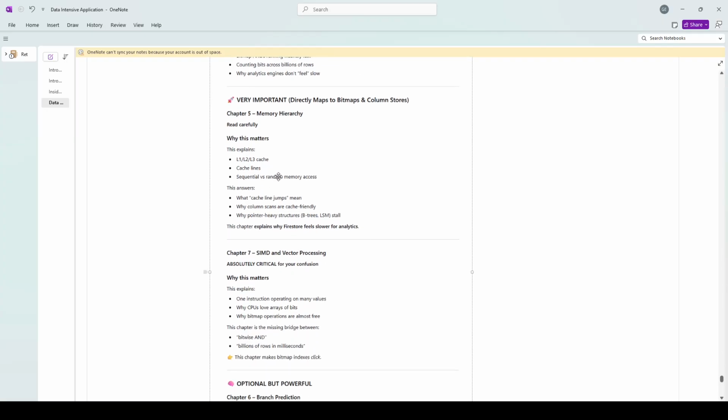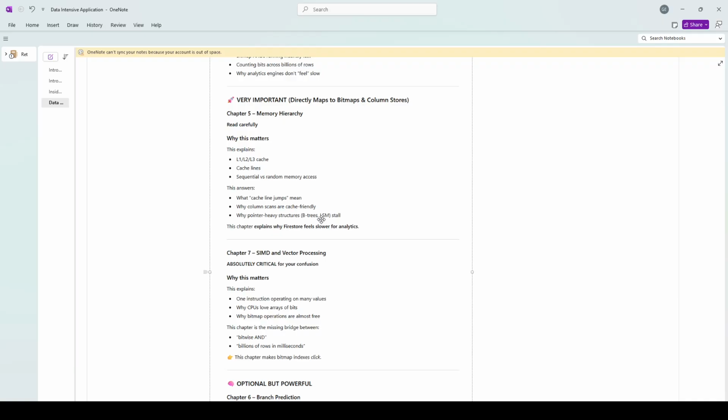So that chapter is actually where the L1, L2, and L3 we discussed in the previous video come in. The L1 is inside the CPU, the cache lines, sequential versus random memory access, cache line jumps. So this is actually how we see the branch misprediction, etc., and why column scans are cache friendly.